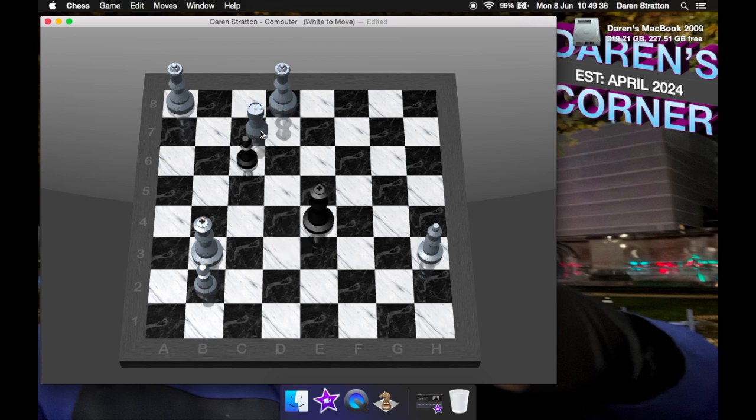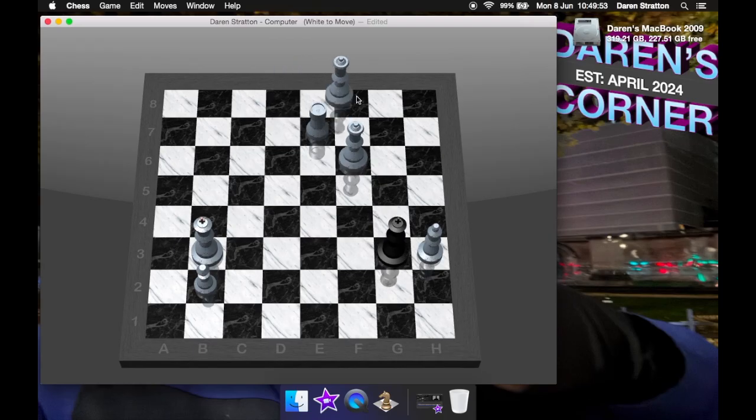King D4 to E4. Rook C7 to E7. Check. King E4 to F3. Queen A8 takes C6, promoting. Check. King F3 to F4. Queen C6 to F6, check. King F4 to G3. Queen D8 to H8. King G3 to H2.